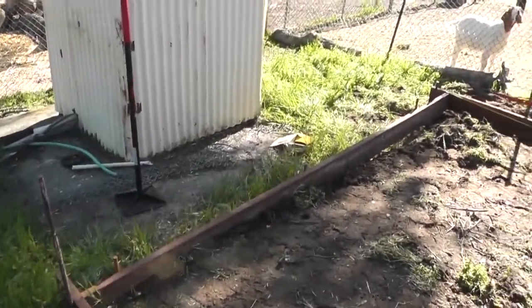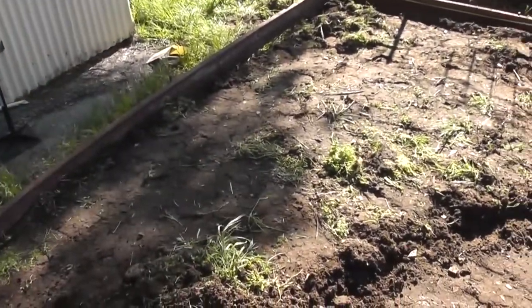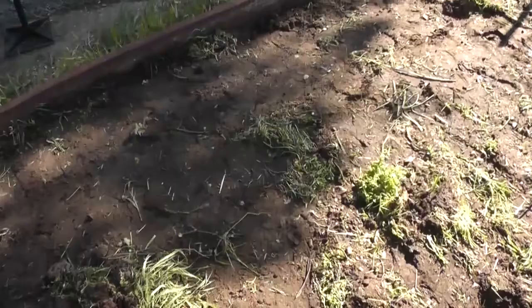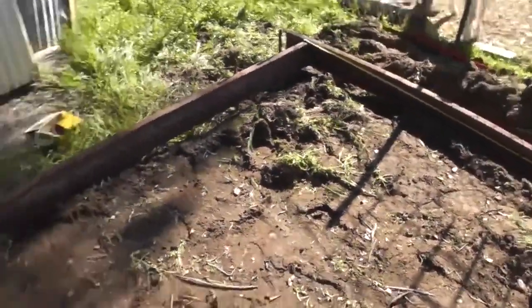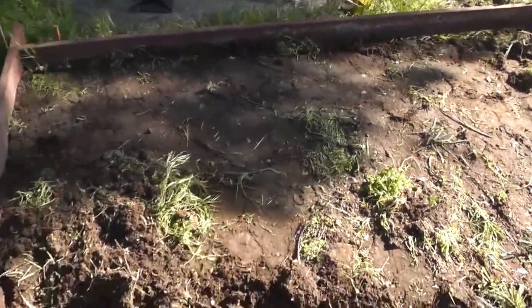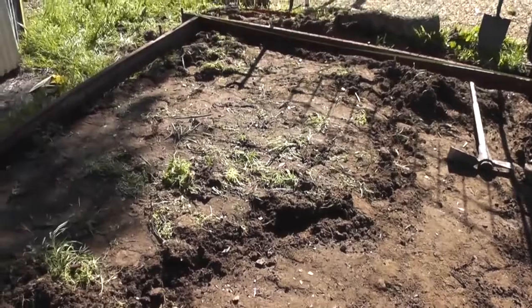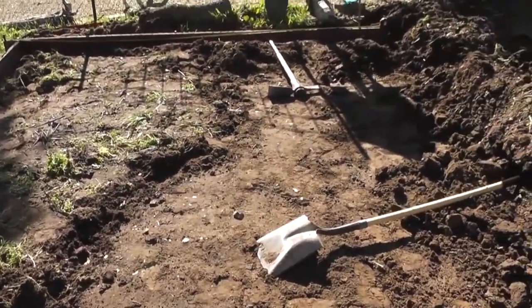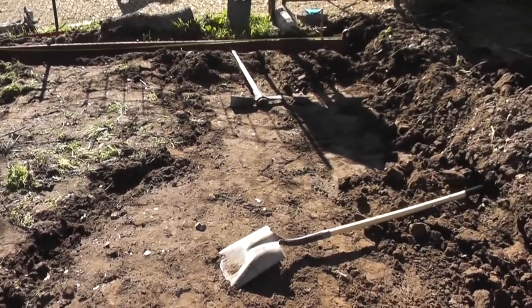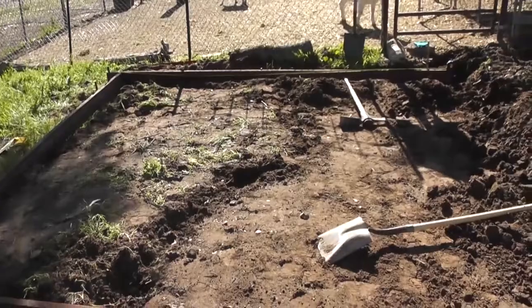So I got that board level and in. I backfilled this area, but what I ran into was all this grass in here, and the ground is just mushy. It's not getting hard, so I'm gonna have to dig out all the grass, which I probably needed quite a bit more common sense for. So dig out all the grass and then backfill with more solid dirt and get ready for the pour again, which I've never done before.